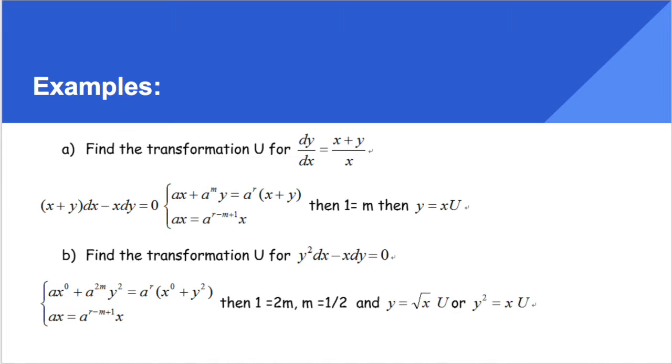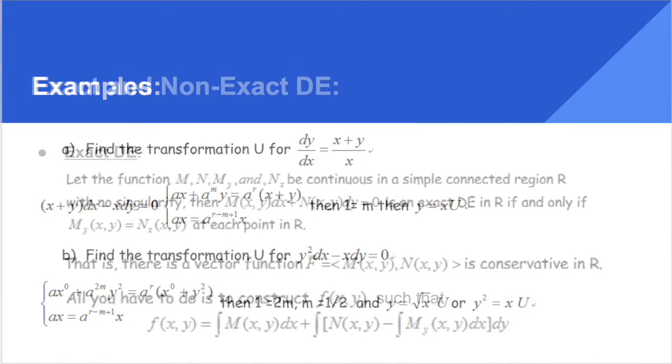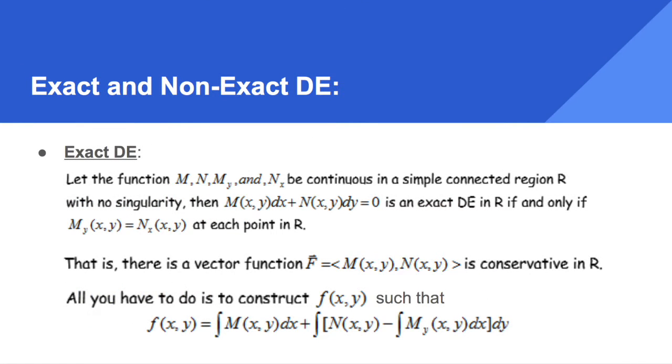Note that after solving those equations using u, you need to change back to x and y to get a correct solution. Next, let's take a look at exact differential equations. Let the functions M, N, M sub y and N sub x be continuous in a simply connected region R, where there is no singularity.